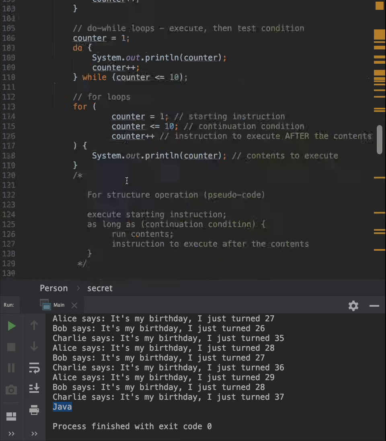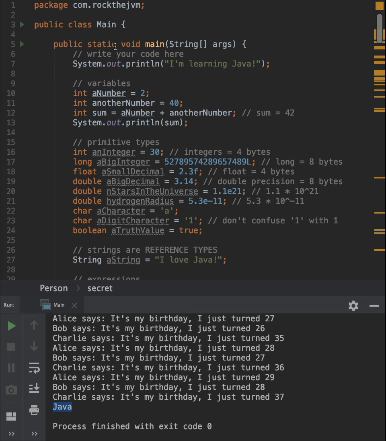It's time to go back all the way to the top and explain what public class main and public static void main does. So any Java application needs to have at least one public class, so accessible from any other piece of code. So you need to have at least a public class, and that public class must have a method called main, exactly spelled like this with lowercase letters, that is both public, static, and returns nothing, so it returns void.